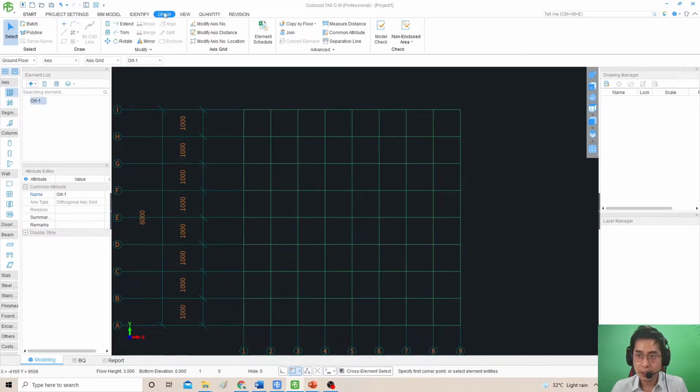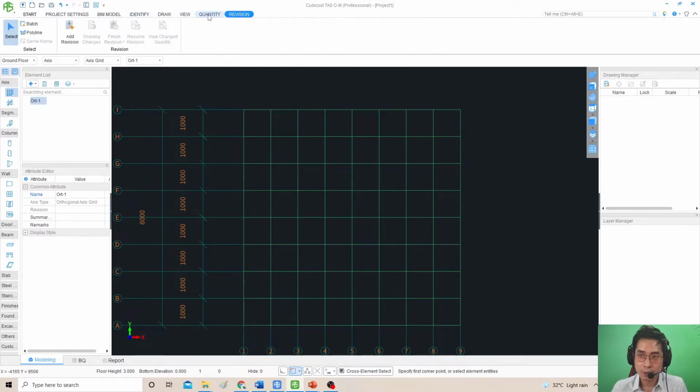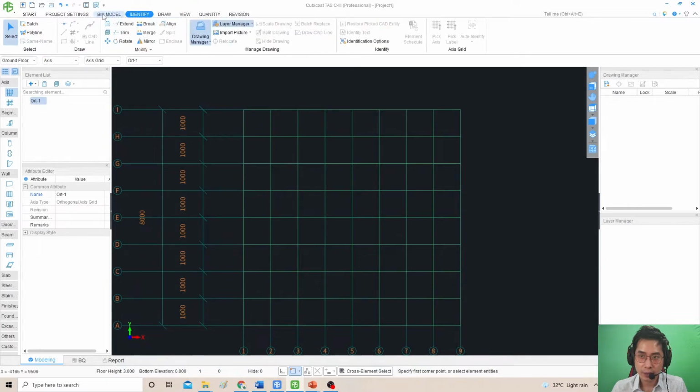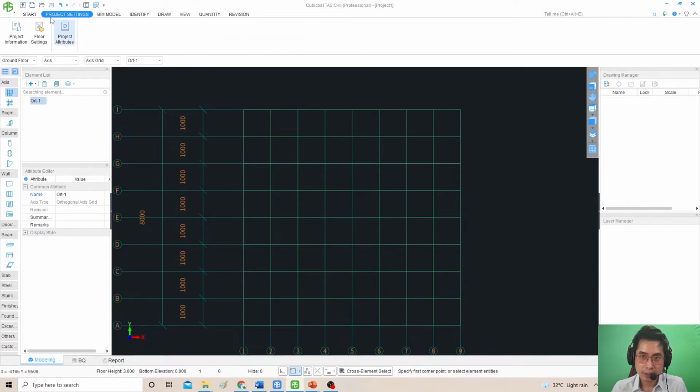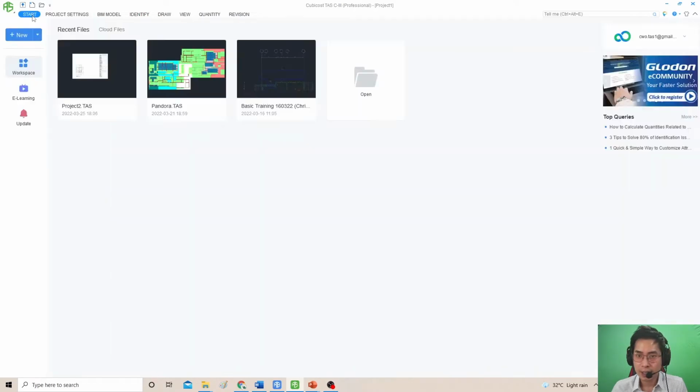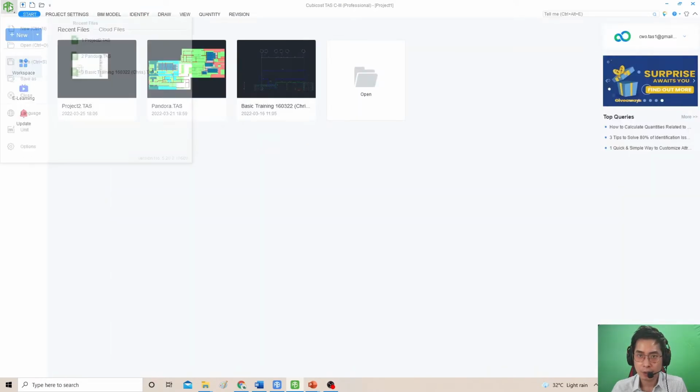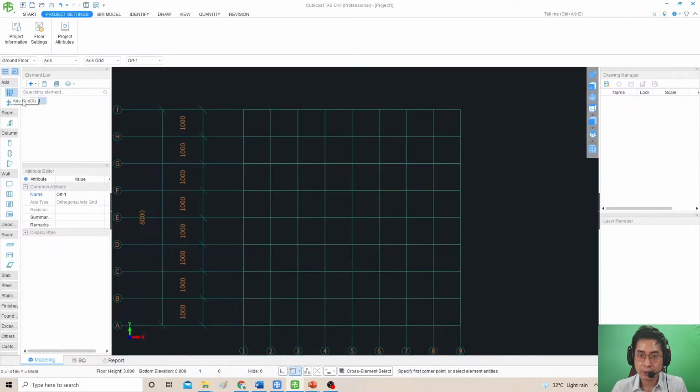Okay, so the axis will appear on these view tabs: revision, quantity, view, draw, identify, BIM model, project setting, but not on the start tab and also not in the icon here. You're unable to see the axis grid.